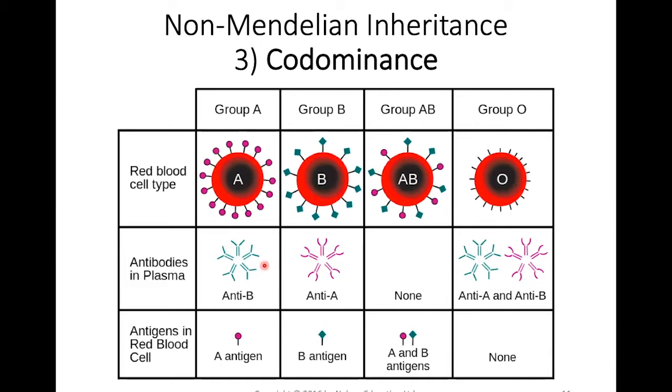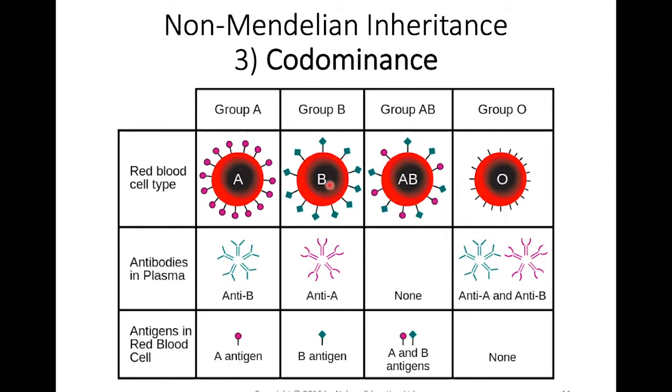What your immune system is going to do, though, is produce anti-B antibodies. As you can see, the antibodies will bind perfectly to the B antigen because it recognizes the B antigen as something that's foreign and that shouldn't be in your body. And so if you received type B blood or type AB blood, if you're a type A individual, then your anti-B antibodies are going to attack those cells and clump them all together, rendering them useless.